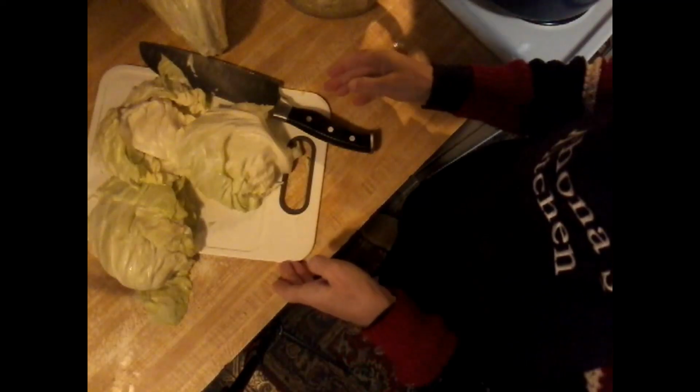So here I have my 4 cups of the vegetables, the carrots, onion, and the bell pepper. And there's 4 cups. I used my food processor to make it easier on myself. Next thing, I'm getting my cabbage together. I could use a food processor, but that kind of beats it up a little too much for me. I'd rather have it chopped, not shredded.